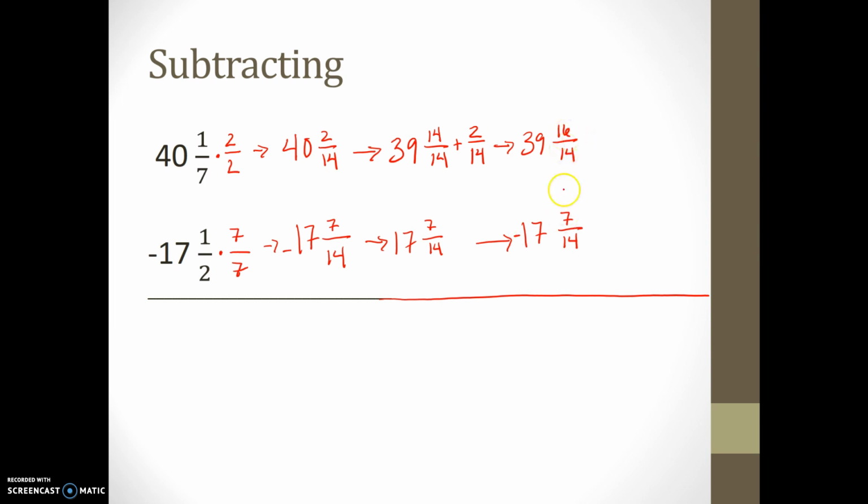So I can take 7 away from 16, so I'll do that down here. 16 minus 7 is 9. I keep my denominator, so 9/14. And I'll subtract 7 from 9 in the 1's place, and I get 2. And I'll subtract the 10's now, and I'm going to subtract 3 minus 1, and I get 2. And my answer is 22 and 9/14.